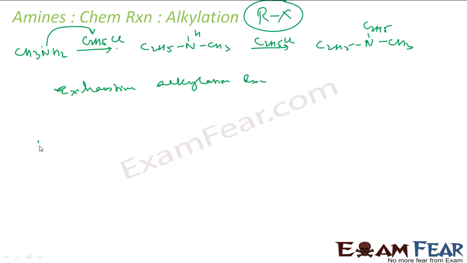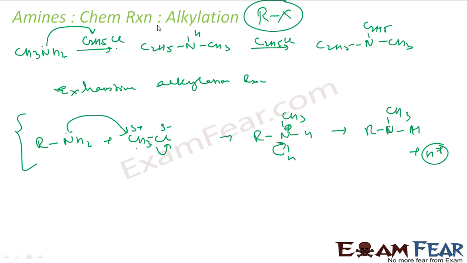I can show you the mechanism. For example, R-NH2 with CH3Cl. Chlorine is slightly negative, this gets slightly positive charge. This attacks this carbon. Cl comes out. You get R-N with H, H, and CH3. Since CH3 comes here, nitrogen gets a positive charge. Nitrogen doesn't like positive charge. Hydrogen goes off. You get R-CH3NH, and hydrogen comes out as H+. That is the reaction mechanism.